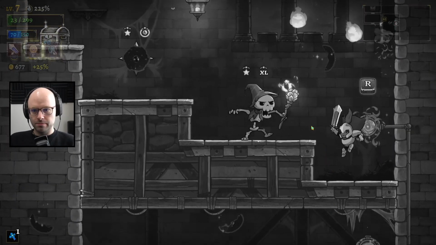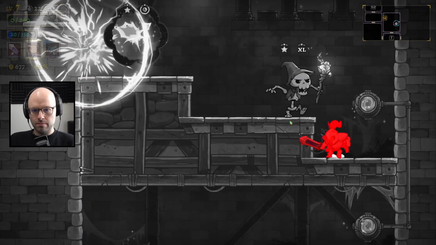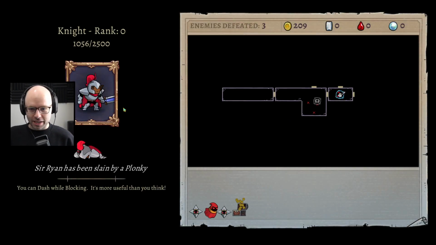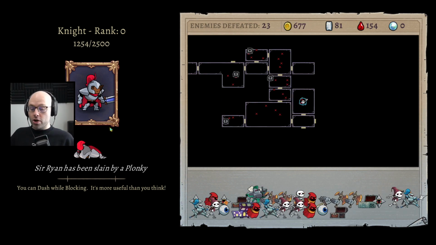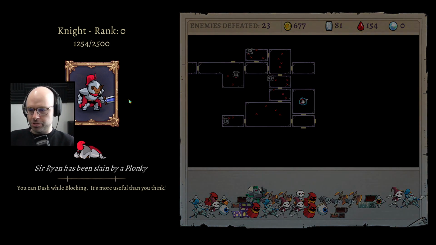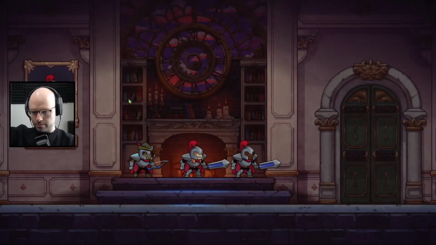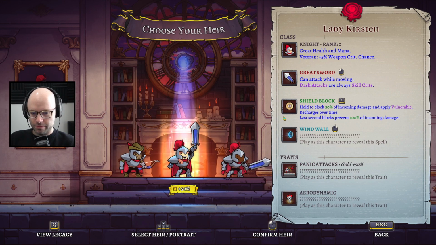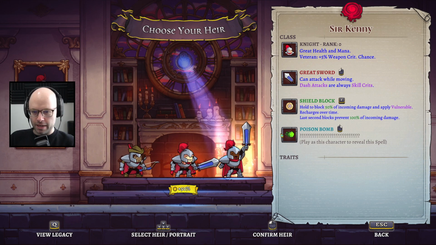Let's try this. I'm dead. I got slayed by a damn plonky, man. You can dash while blocking. Interesting. Sir Gordon, a war bow, an ivy canopy, a lightning storm, and a lotus petal. I think we should stick with sword for a minute, but I'm a little concerned about the panic attacks here.